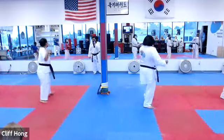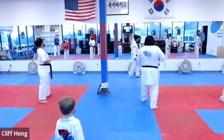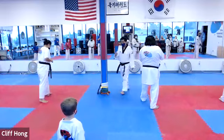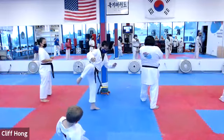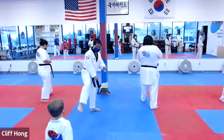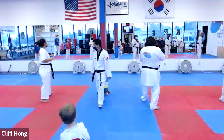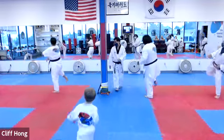Turn around. Roundhouse kick this time. Roundhouse kick, everyone. Turn your body. Just like you did with the front kick, when you turn and get that knee up, extend, retract, try to keep that knee up there. Once again, when you place it down, same time, back fist and then shift into your punch.